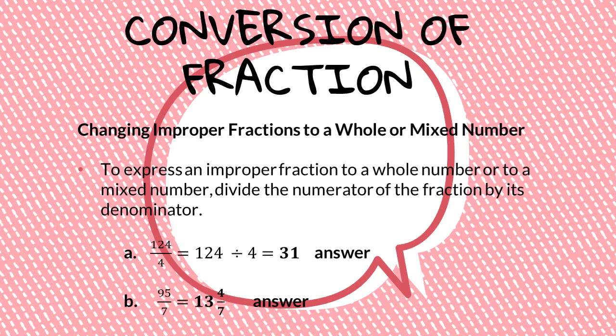So, syempre, using scientific calculator, makukuha nyo yung sagot na 13 4/7 sa aking given na 95 divide 7. So, kailangan po talaga natin gumamit ng scientific calculator po class. Dahil po, mas makabubuti at mas makatutulong po para sa atin yan. Okay, next. So, I hope na unawaan po natin lahat yan kung paano po ba nasagutan ni ma'am yung mga examples na aking nabanggit.